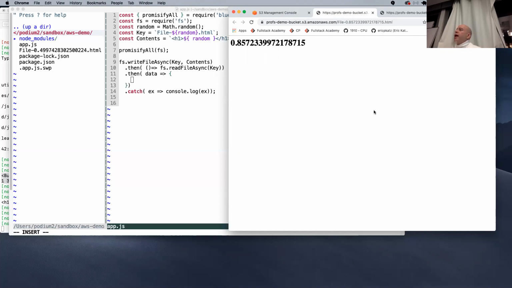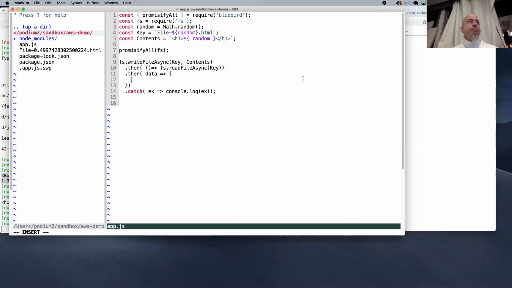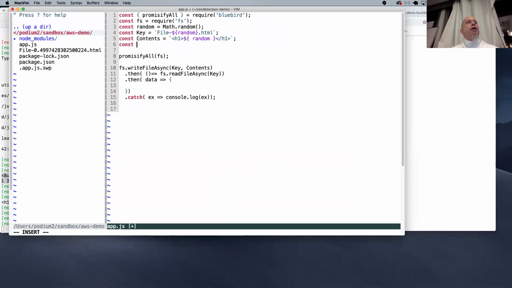What we're going to do is upload a file to a bucket. There's a library written in Node called the AWS SDK, AWS Software Development Kit, I assume. So here, I'm going to go back to this code and bring in AWS: require aws-sdk.